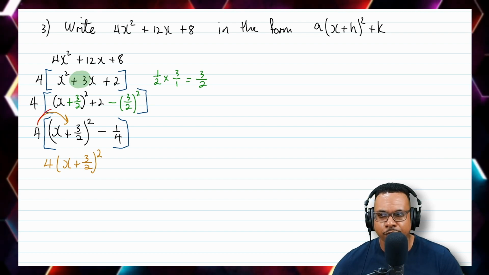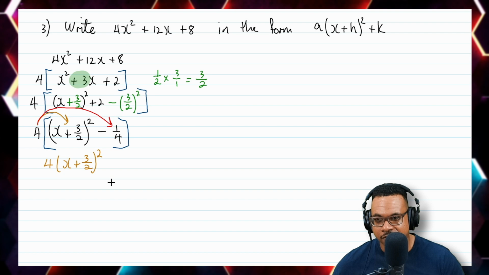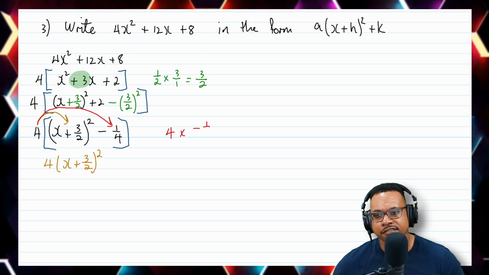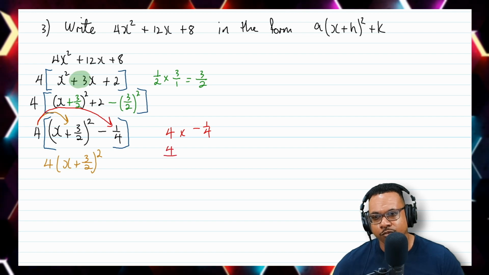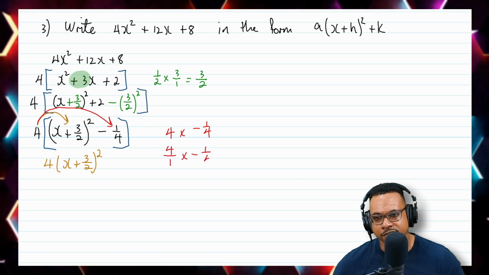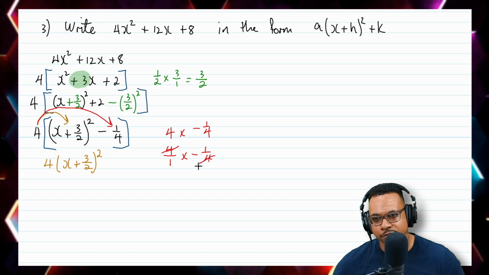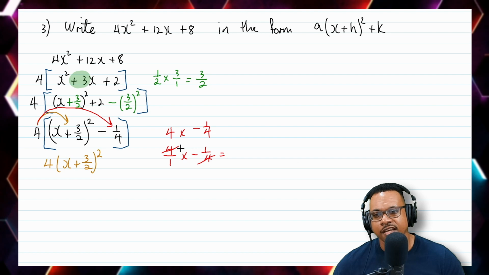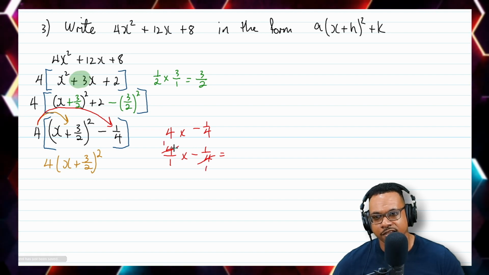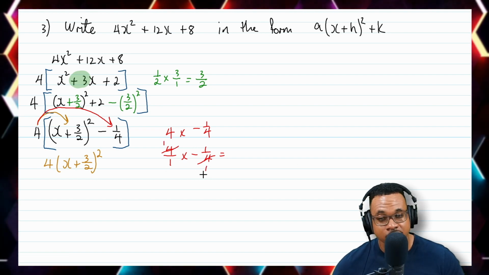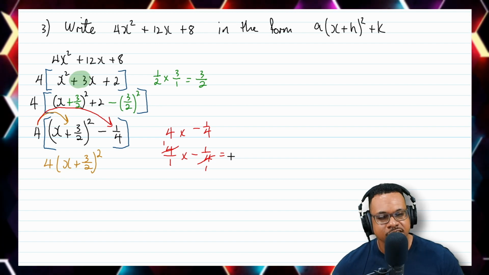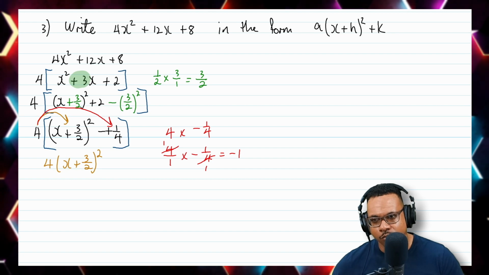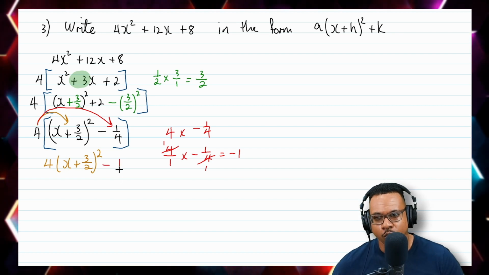And then when I multiply the 4 by this negative a quarter, let's see what we get. That's 4 multiplied by negative a quarter. So that's actually 4 over 1 multiplied by negative a quarter. Notice the 4s will cancel out each other. Of course, you're multiplying a positive by a negative, so the answer is negative. And all you have is 1 here, 1 here. So 1 by 1 is 1, 1 by 1 is 1, which is 1 over 1, which is just 1. So we'll have negative 1. So this 4 by negative a quarter will just work out to be negative 1.